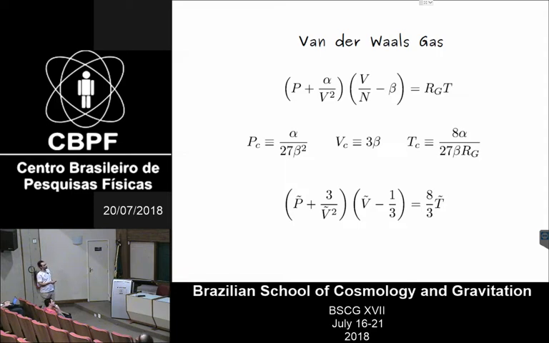So I put a subindex G, so we do not confuse it with the Ricci scalar, because that's actually nothing to do with that. But then, if we define the critical values of the pressure, the volume, and the temperature, and define these tilde variables over here as the corresponding one over the critical value, right? So tilde P is P over P_C, tilde V is V over V_C, and tilde T is T over T_C. So these are dimensionless variables. So we get rid of the constants. Everything here is dimensionless.